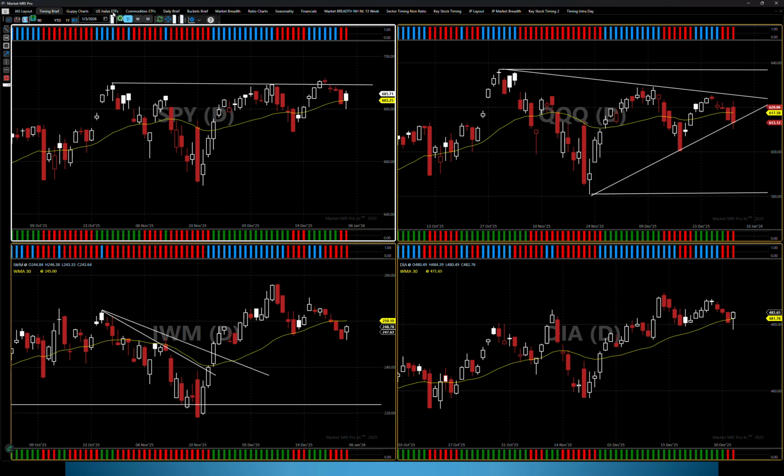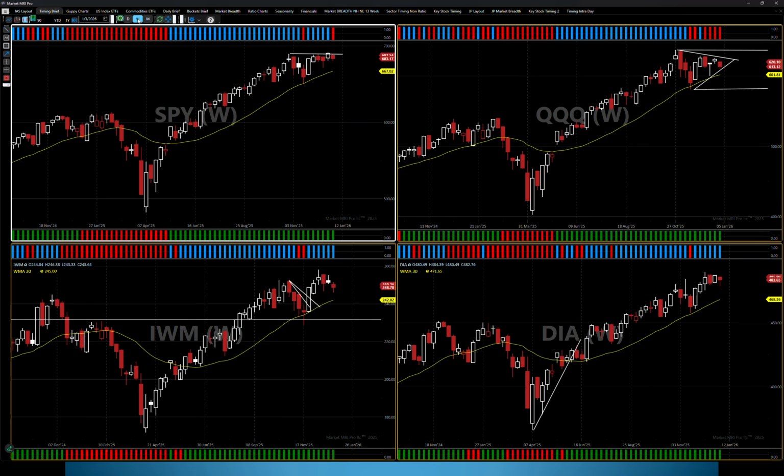So I start with typically the weekly. I think that's the default that opens up. Ignore the lines. They're written on a different time frame. One thing, Praveen, you're here, so let me throw this one out at you. It would be a really valuable feature, in my opinion, if I had a check mark on each layout that said, bring in all my saved lines or not, so that I could mark up a chart differently here than it is in another layout. I just don't know if that's even possible. And maybe I'm the only one that would want that.